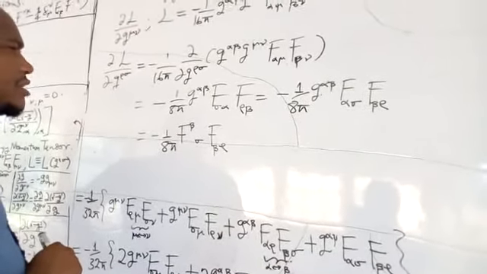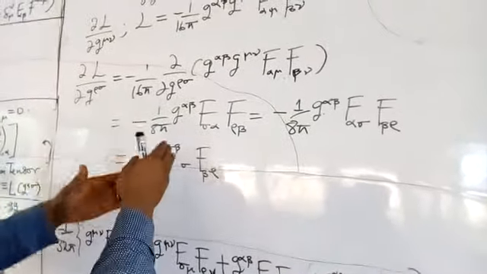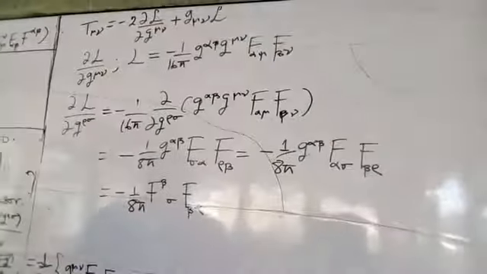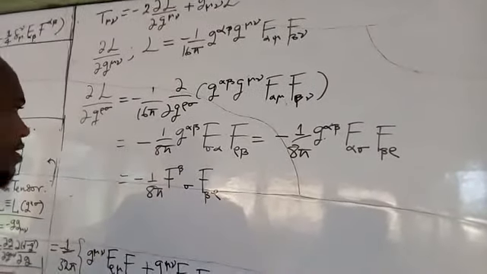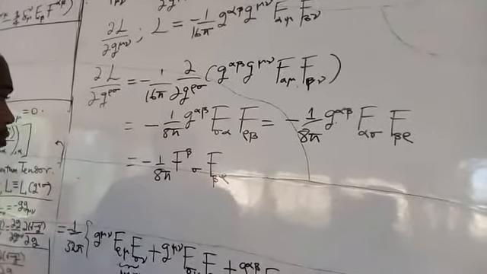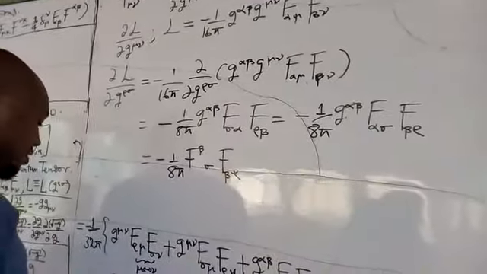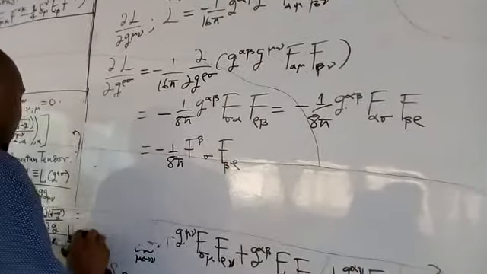I decided to do this because if I didn't perform this interchange, I will have to be careful what position I place the next object I raise, and for me it's always convenient to put it in this way. So whenever I'm raising, you have to be very careful to make sure that the index you are raising maintains the appropriate position, especially on the electric field, on the field tensor.